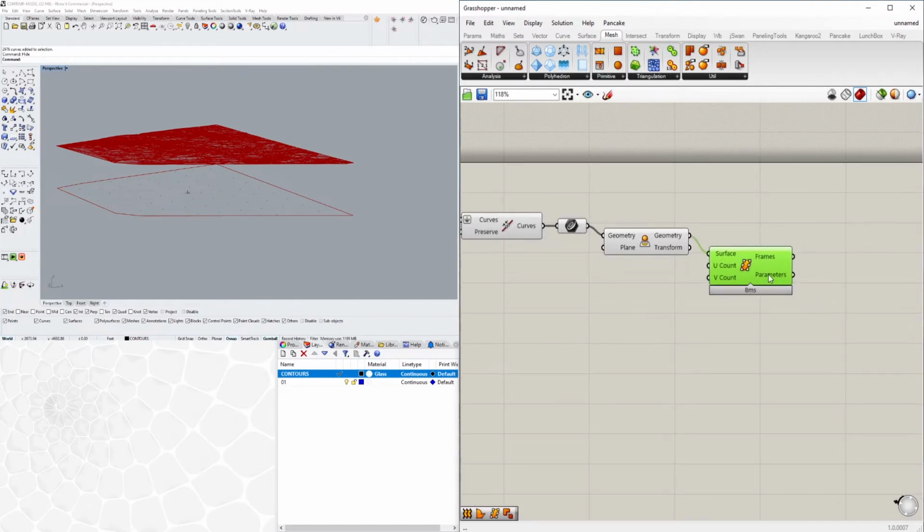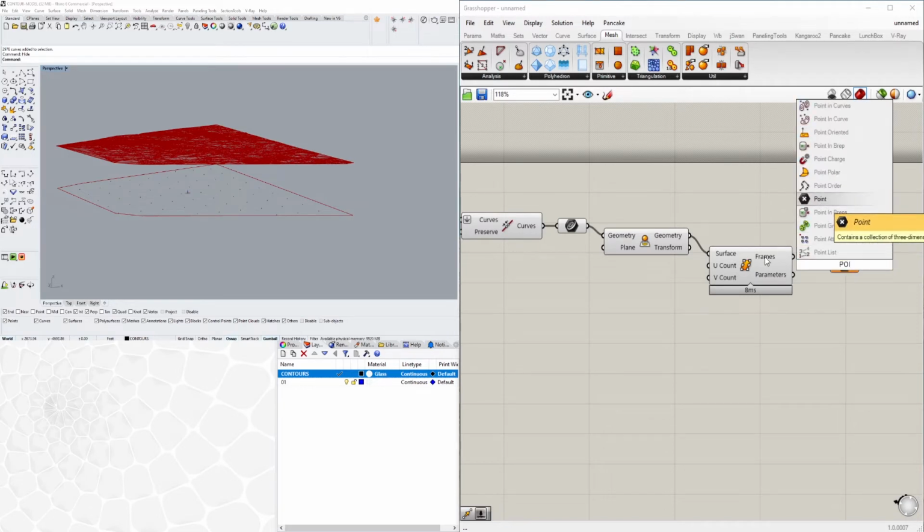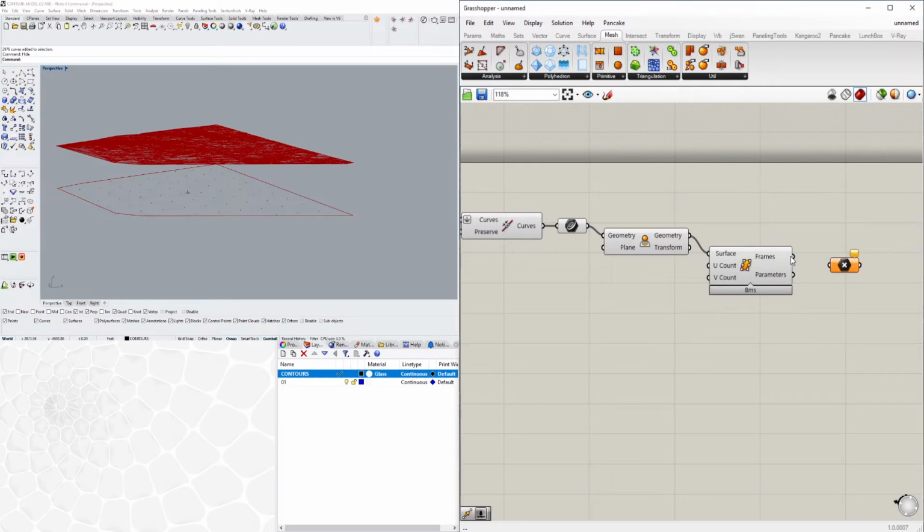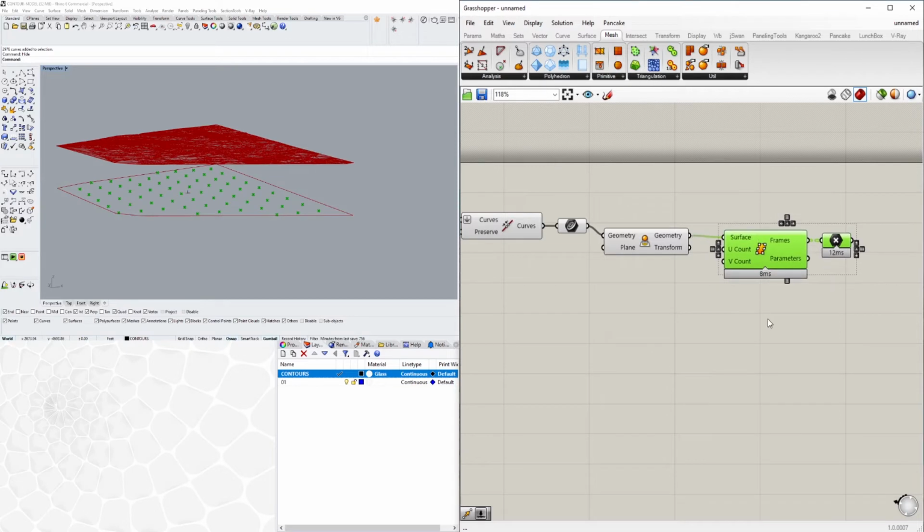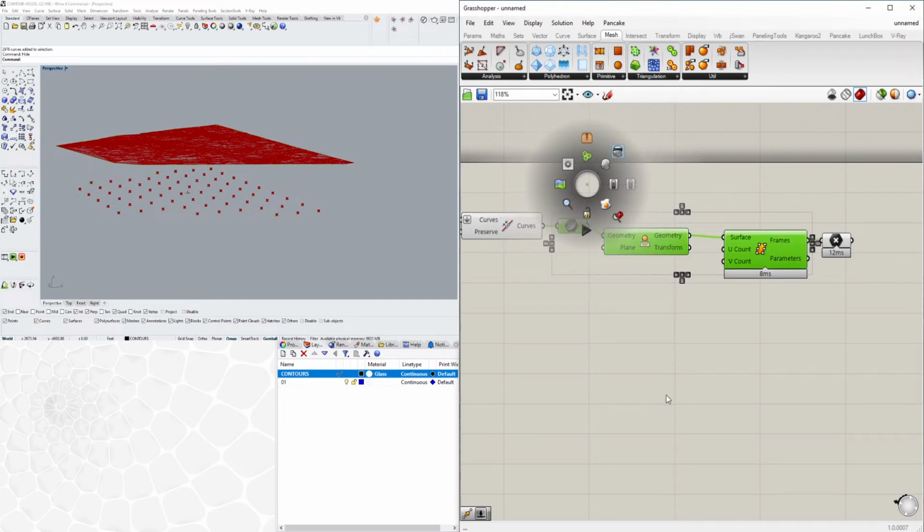Now our surface frames we're going to turn into points because frames are technically just construction planes. So we'll plug this here, and now we can disable the preview on everything except for those points. Actually, I'll bring back the boundary.